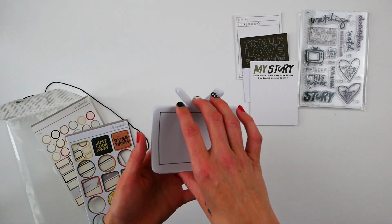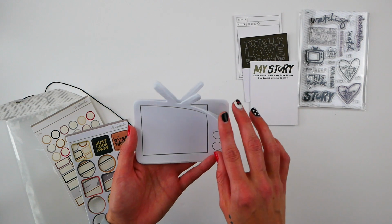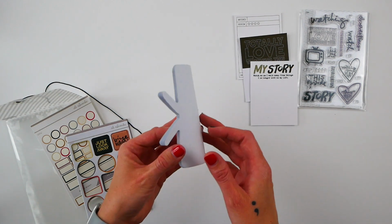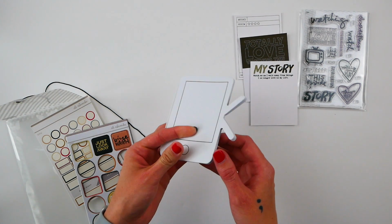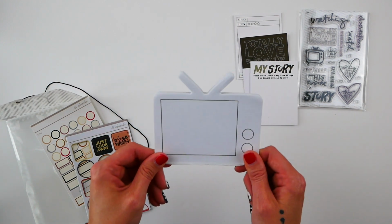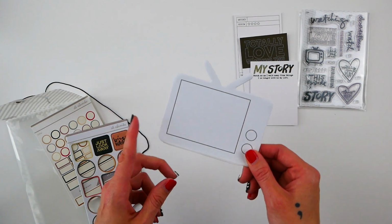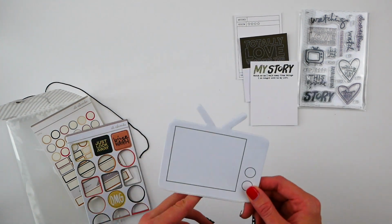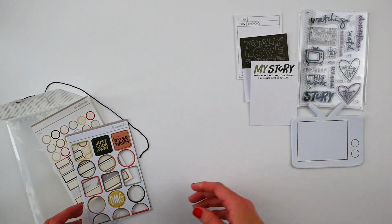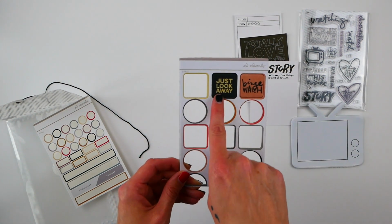But I did an accordion flip out with them, talking about movies and shows that we watched around the holiday season. So I still have a good bunch of these, but I will use these in things like Day in the Life, Week in the Life, other random projects, just like the phone paper pad from a couple of years ago. So I use that all the time. So this'll get used. I have 3 pieces of chipboard left, the OMG, Binge Watch, and Just Look Away.